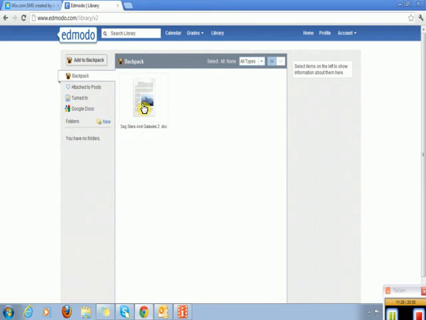Is it a Word, the older Word version, or is it the 2010? Is it the newer version? That's going to be something that you're really going to need to pay attention to when you're doing it. The best way you can tell this is the older version is there's no X at the end. If there's an X at the end, that means it's the newer Word version. This is the older Word version.